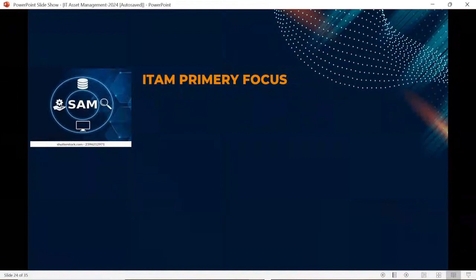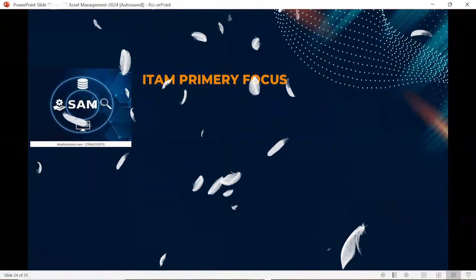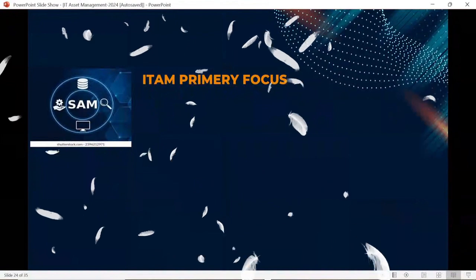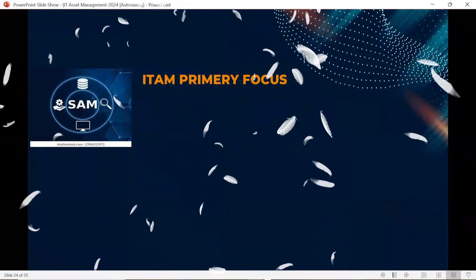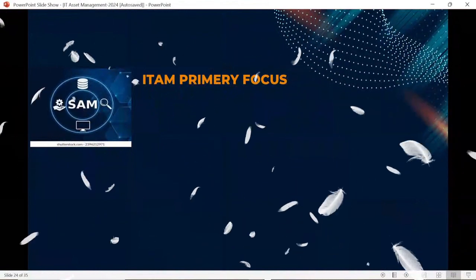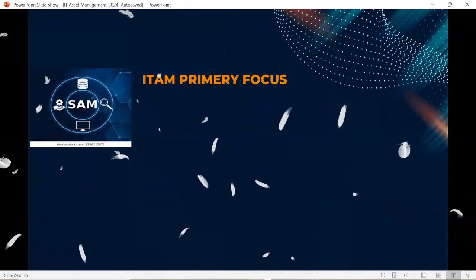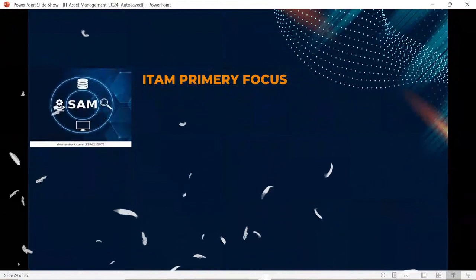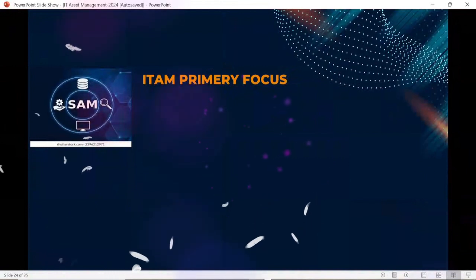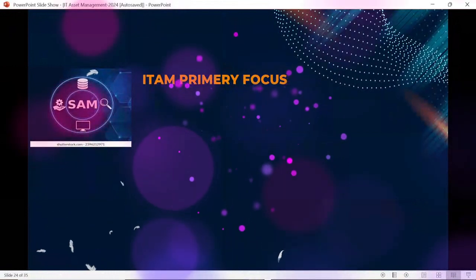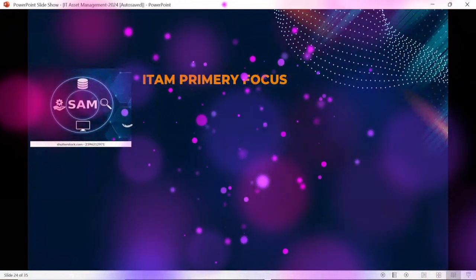So, in today's session, we are going to discuss the major primary focus areas of IT asset management. Till now, we have tried to understand the life cycle of IT asset management, the different functions performed by the IT asset management team, and the importance of hardware asset management as well as software asset management in the IT industry.